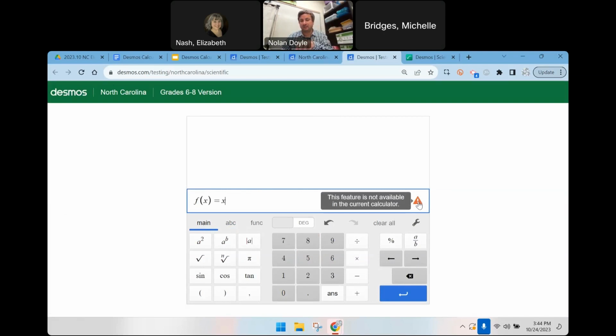These arrows right here are my undo, so I can undo one step at a time, or I can redo and go back, maybe if I hit undo too many times. I can also delete one character at a time with this X. If I want to clear an entire line, I can hit this clear button. After I clear that entire line, if you look at what happens, I'm going to click where it says clear, and now it says clear all. So I have the option to clear out the entire calculator and start fresh.